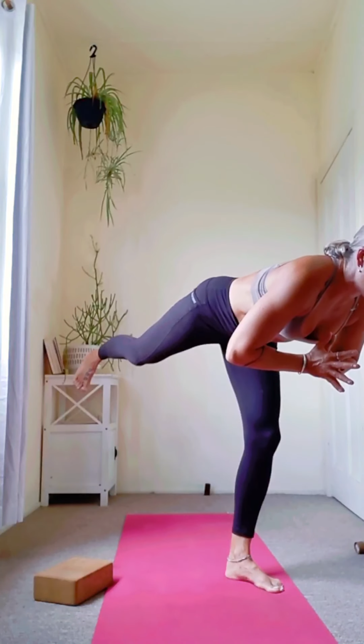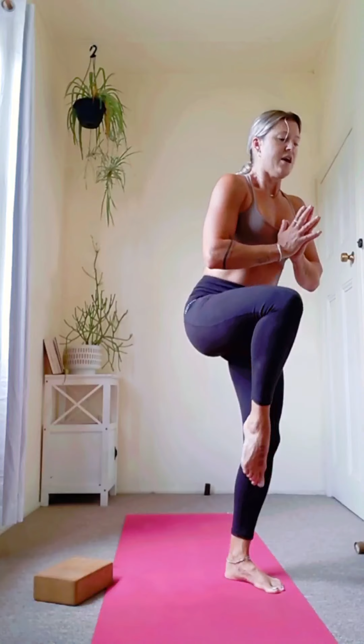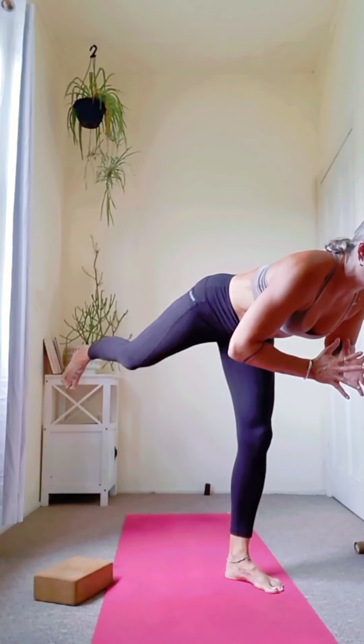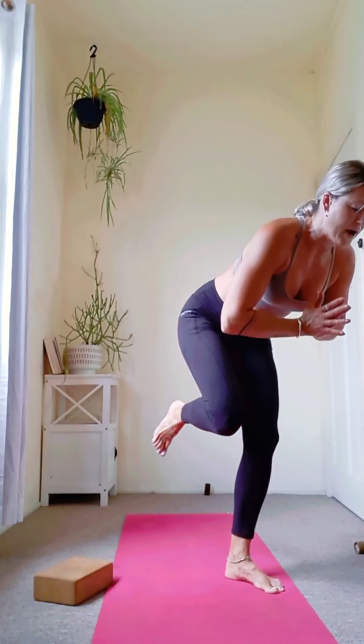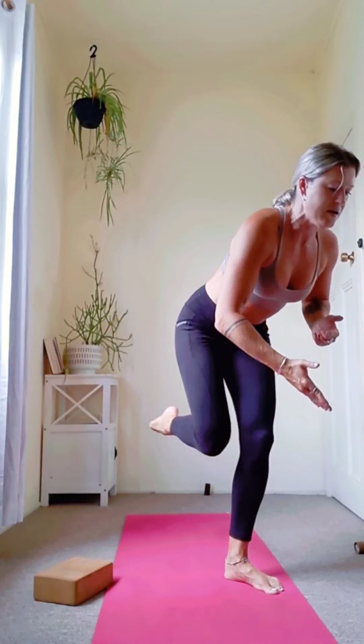4 more repetitions. Inhale, bring the knee to the chest, and exhale, warrior 3. Good. Inhale, leg comes up, and exhale, kick it back. 2 more, super slow. Inhale, knee comes up. And exhale, warrior 3. Inhale, knee comes up, pause.